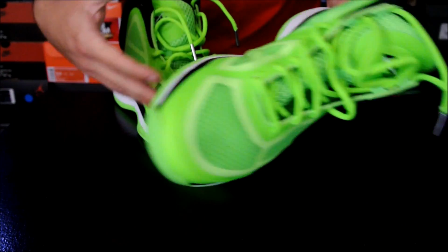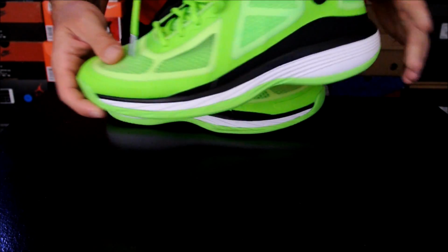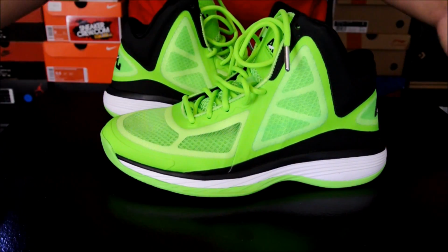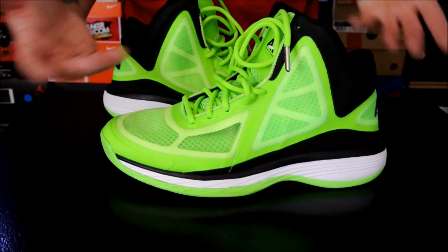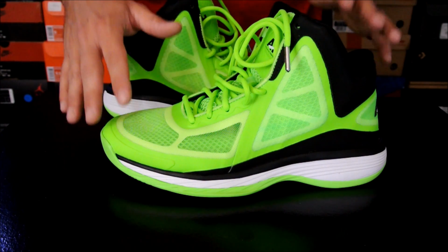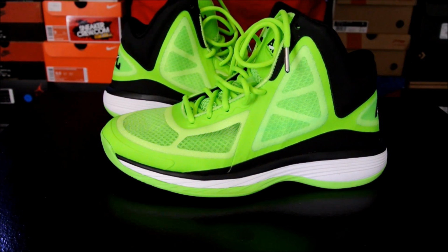As far as arch support goes, it doesn't have anything significant in my opinion. This basically feels like a Nike Hyperfuse. So if you're used to playing in something like that, it's basically going to be that same type of arch feeling. So nothing crazy, but the support is definitely adequate.